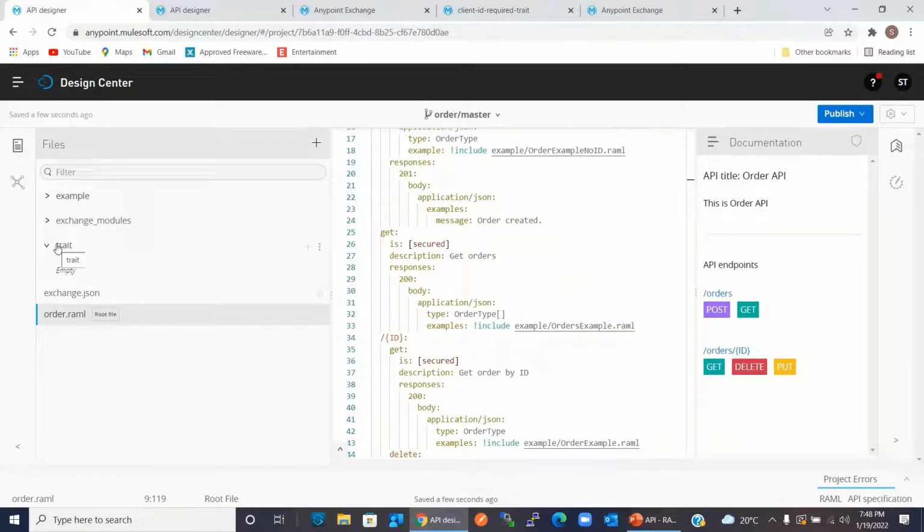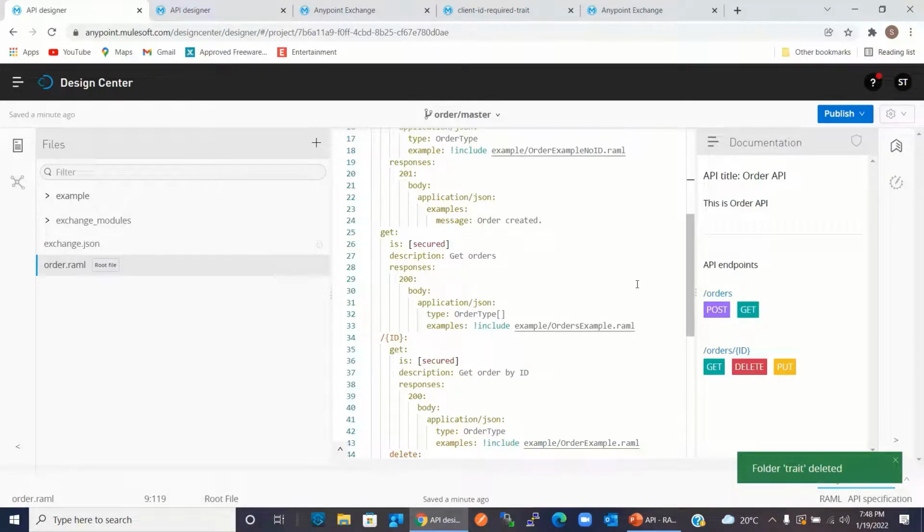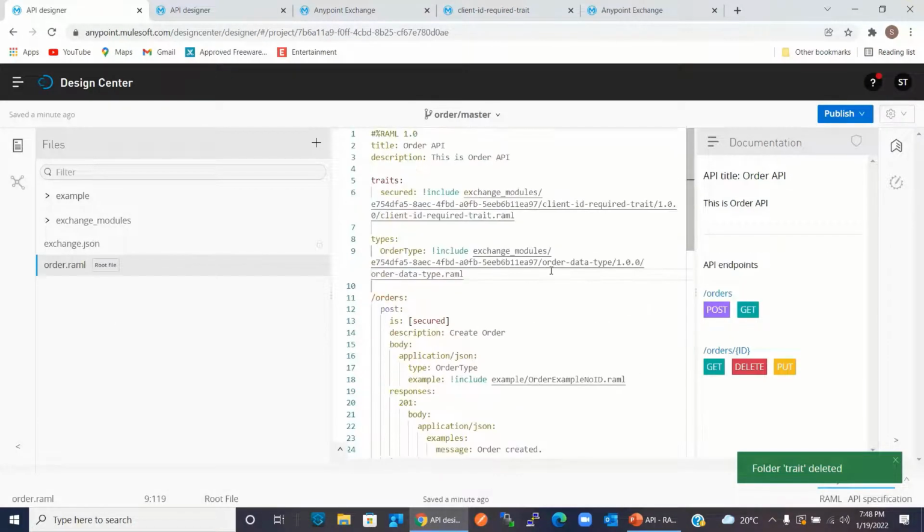And I will delete the thread folder as well. Delete. Now we do not have thread and the data type defined inside a file. We are using a fragment for data type and a fragment for threads that we imported from the exchange.